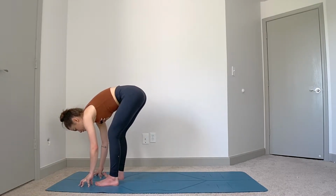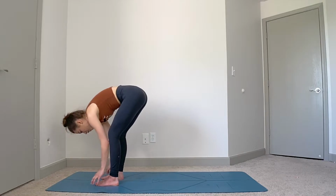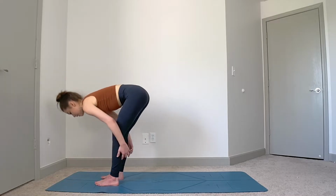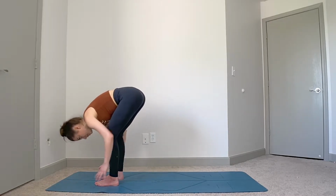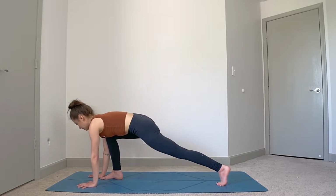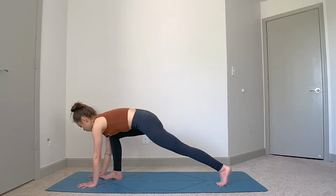the ground. You can keep your feet here, or take them hip width apart. Inhale to halfway lift, bring the torso up halfway. And exhale to forward fold. Plant both hands on the ground and step or slide that left foot back to the back of the mat, coming into a high runner's lunge here.